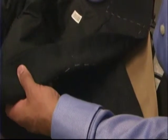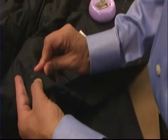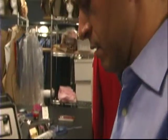So here he's ready to demonstrate, because we're folding the lapel so it doesn't roll out. But we're not cutting it, because the idea is to be able to put the jacket back to the original after we use it for this particular production. Oh, okay. Two in one. That's right. So here he's beginning to show us this particular technique of the cross stitch.